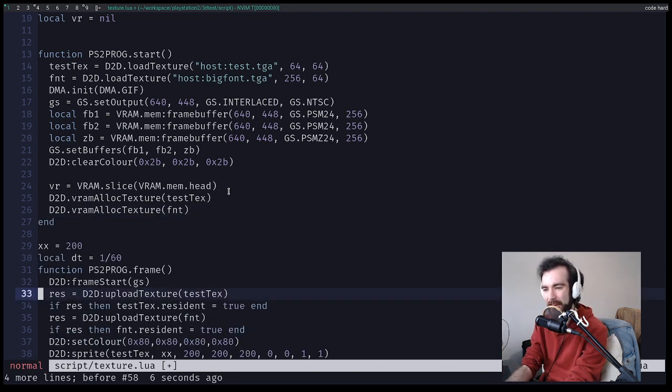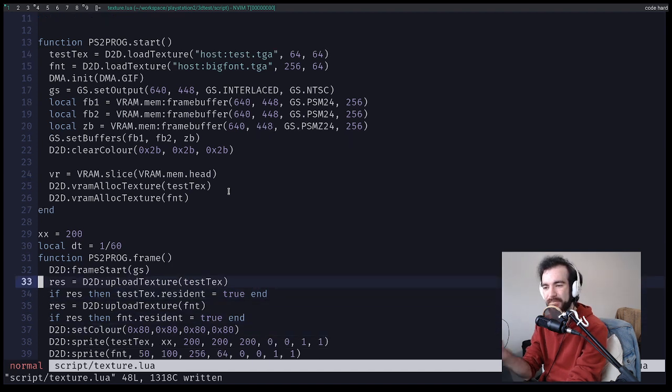I actually don't know if we can. I think we need the frame to have started to upload a texture now. So one way to think about this, we could have a dummy frame before we actually draw anything where we just clear the screen and upload textures. That would work. Need some kind of loading screen.